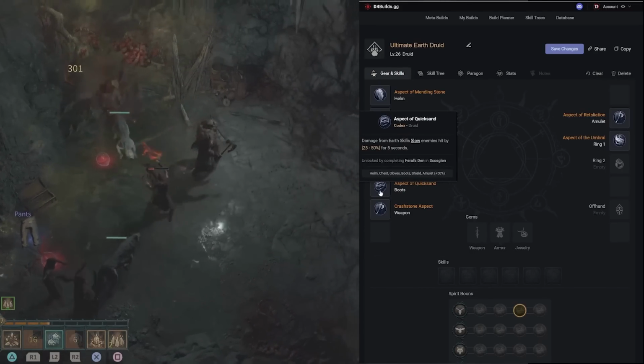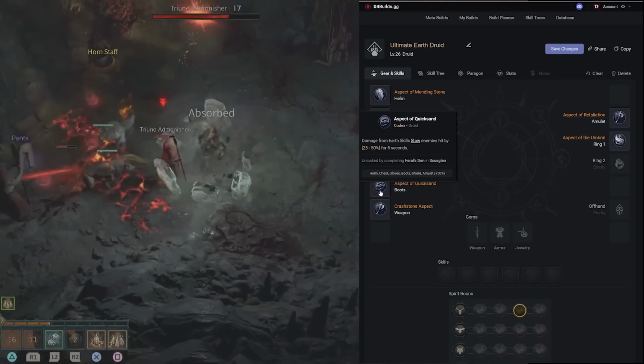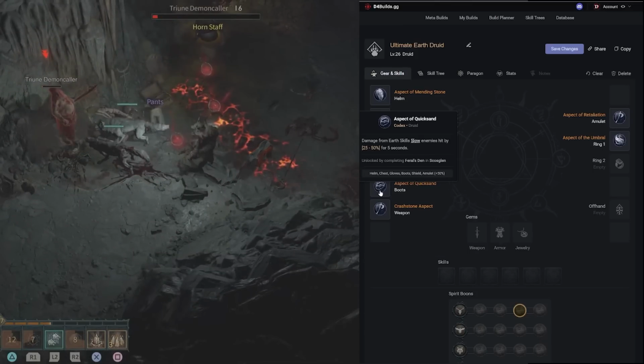Aspect of Quicksand says damage from earth skills slow enemies hit by 25% for 5 seconds. So this is super helpful for synergy there, generating more resource as we continue along.